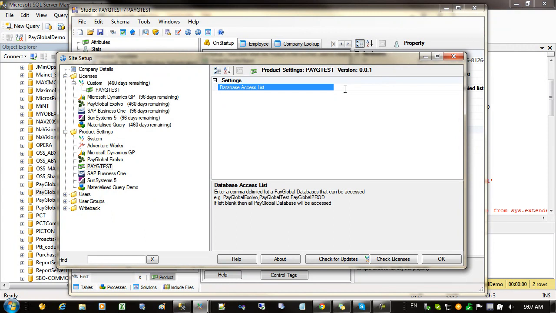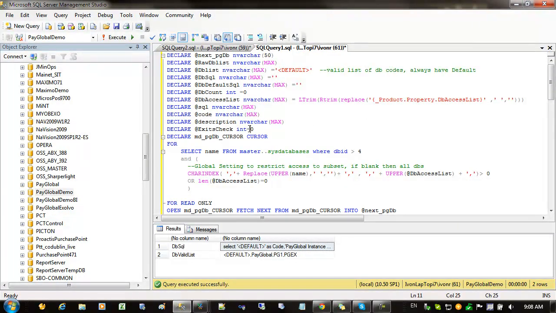By default, it'll pick up all the databases that have a particular table in them. We could restrict it to a subset by just typing in the database names that we'd like to reduce it down to. Let's have a look to see how this logic is working in our example. If we come back to the SQL that loads all the databases, you can see that there's a state value reference in here, which I blanked out earlier.